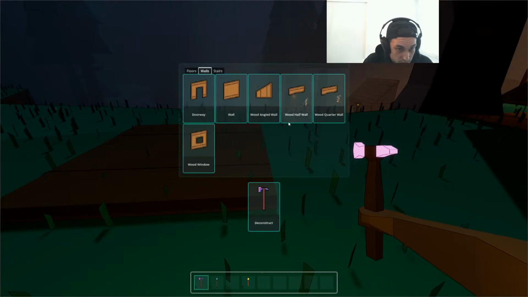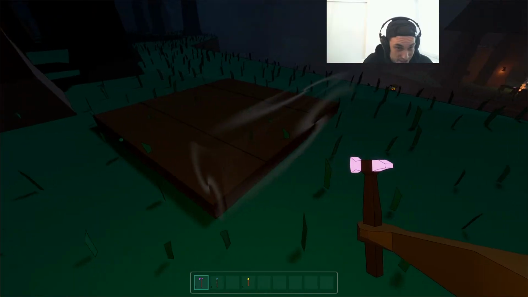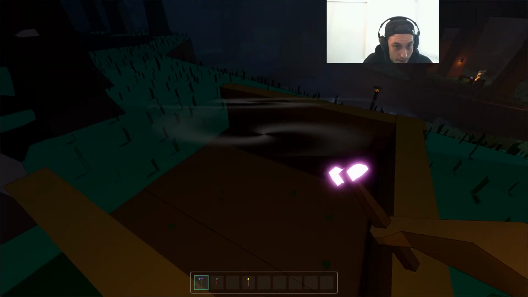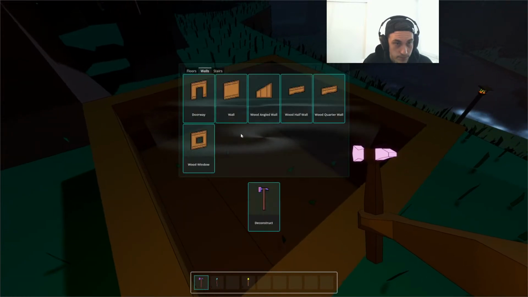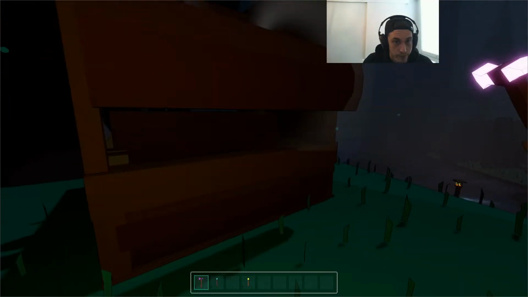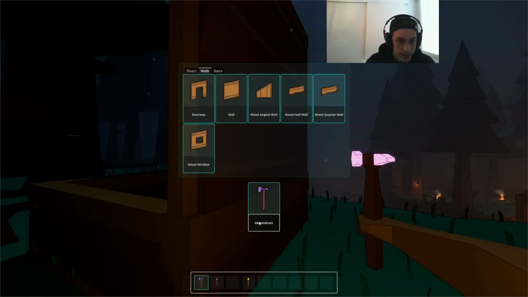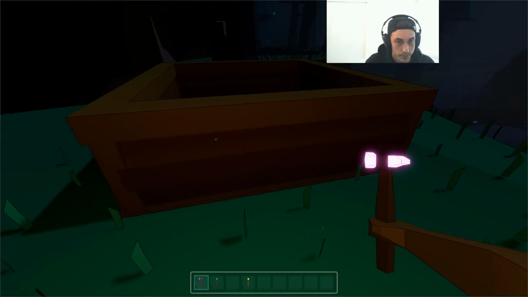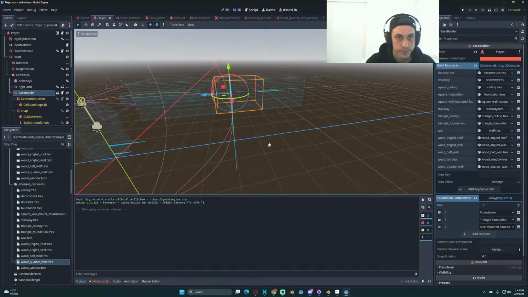Or I just make it so if there's no foundations left, all the rest of it falls apart too. Something like that. Man, that looks good though. The scaling thing. I really like that. I should add that into the other components.